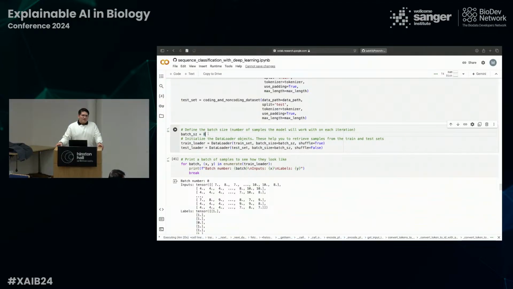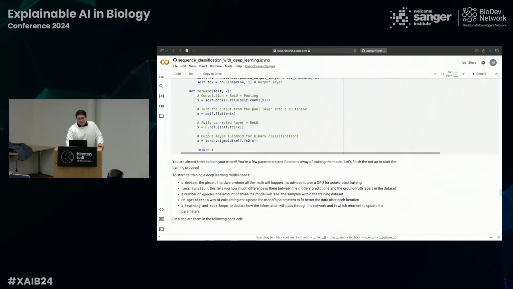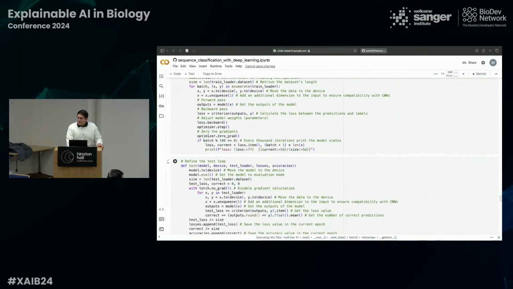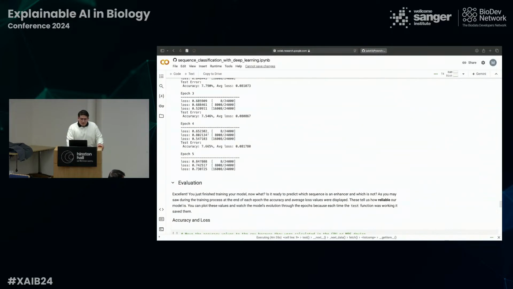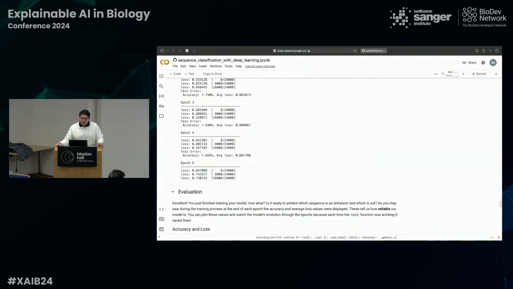Normally, you will see something like 32, 64, 128. This was, again, only for illustrative purposes of the workshop. And it is going now on epoch number 5.